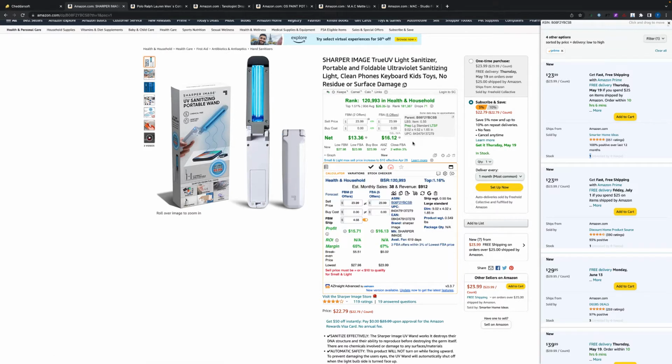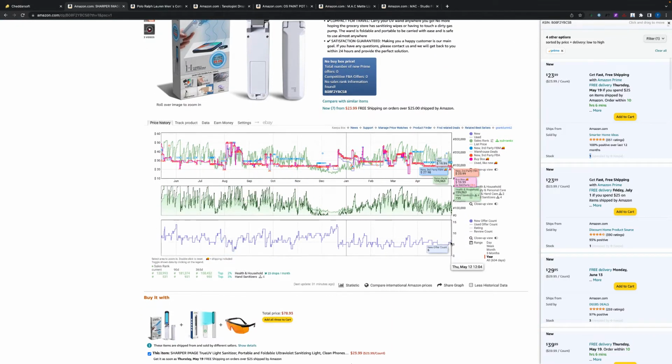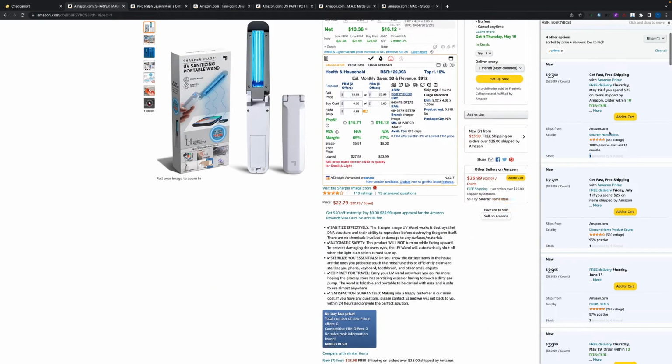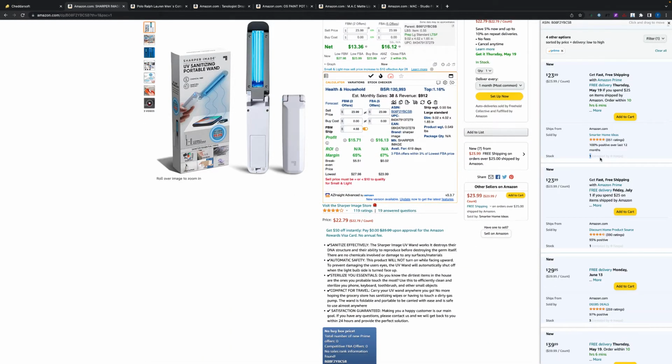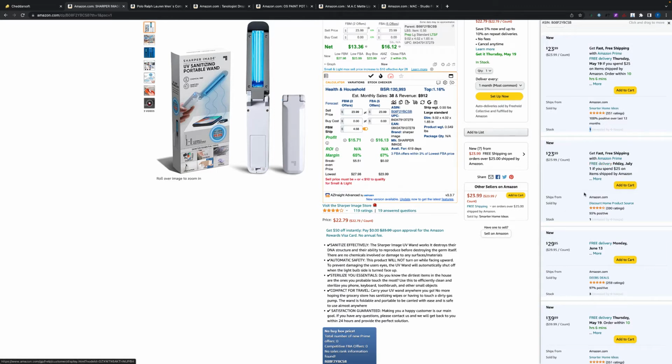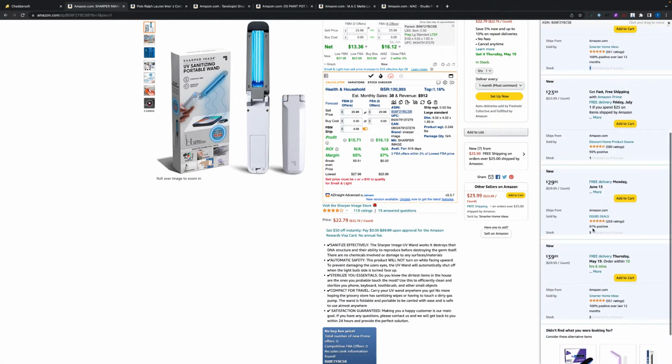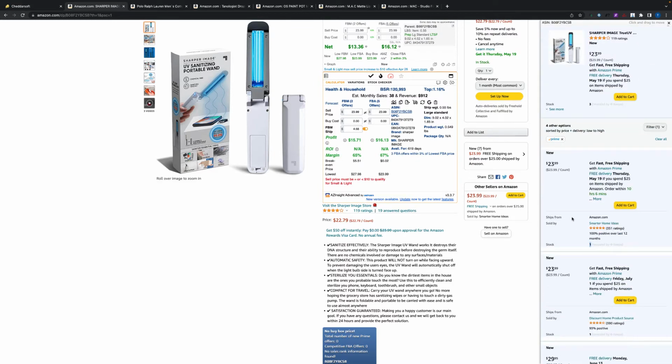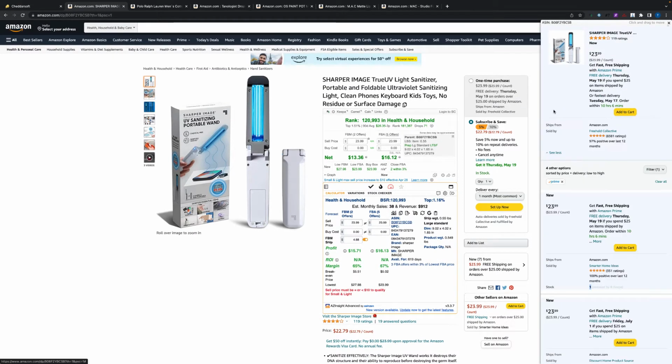If I hop onto a listing, I get an IP alert. Keepa graph looks good, or maybe the Keepa graph is like a flat line. There's only 2 offers that have ever been on it. But I come over here to the offers and I see offers with very high numbers of stock and also very high numbers of ratings, indicating that they're probably a wholesaler. That gives me reason to pause and could be enough for me to go ahead and not even bother selling on the listing, because even though the brand might not be on the listing, if you have a wholesaler and there's an IP alert, they probably have the rights to file IP claims on behalf of the brand against sellers, and I don't want to mess with that either.